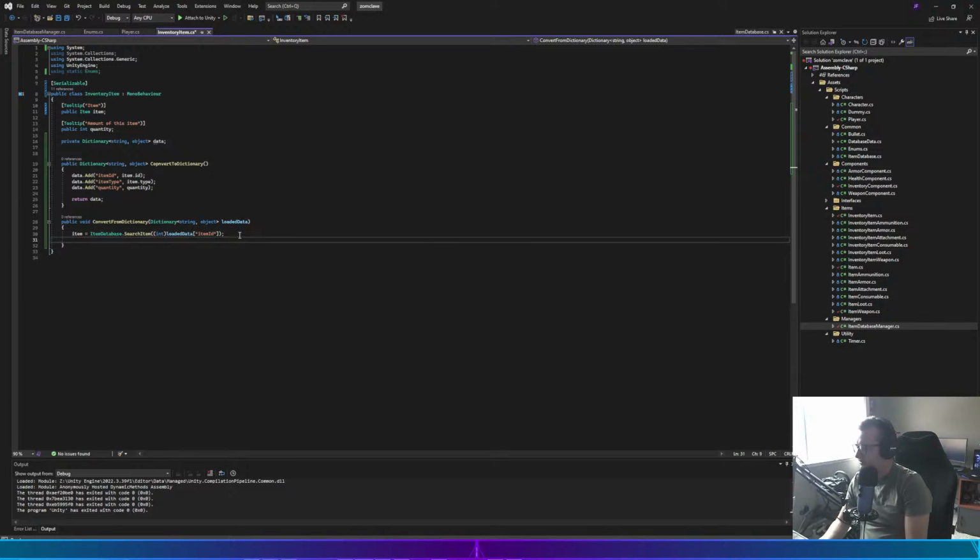And the only other thing I'll have to do is item quantity equals int loaded data quantity.